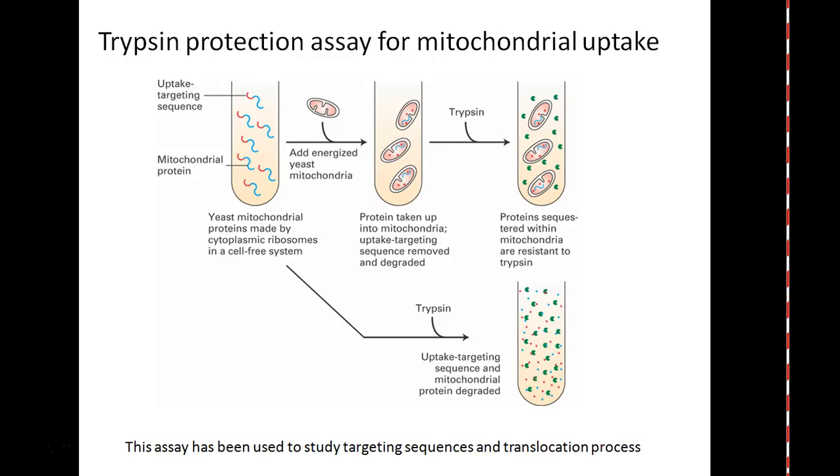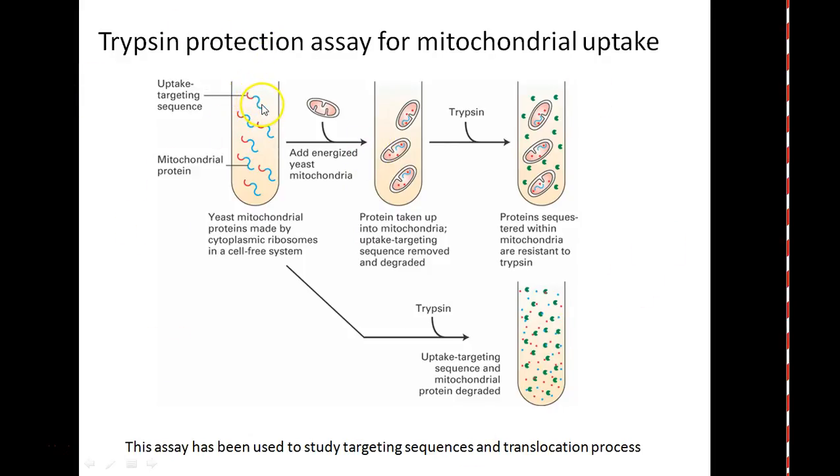I have two more slides and then we'll have a short quiz. So this is an assay that I wanted to tell you about, and it will be very useful information for the next breakout session. All of this information about the sequences, cleavable, non-cleavable, scientists were able to obtain by performing this assay. It's called the trypsin protection assay. And what you can see here is the outline of this assay.